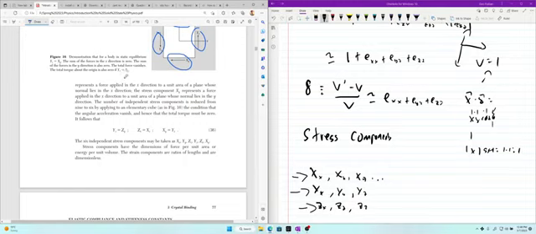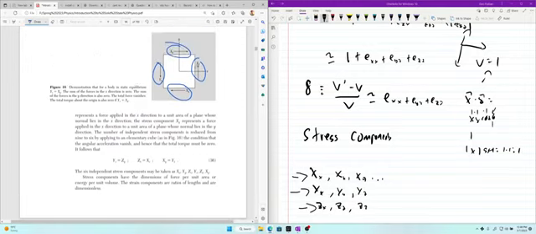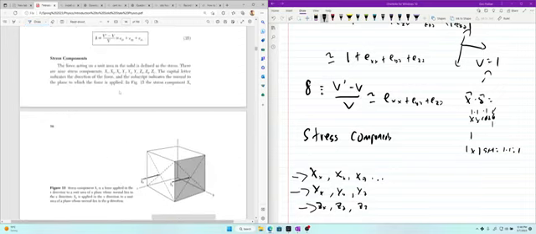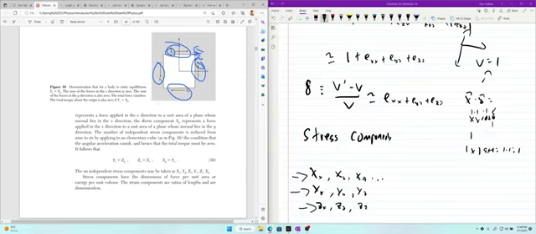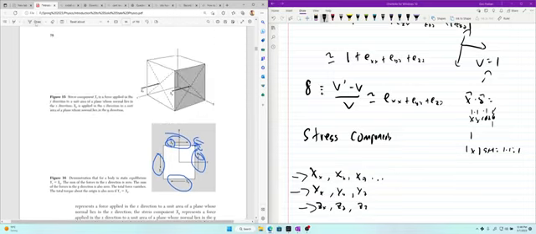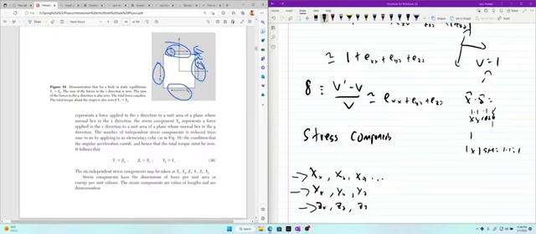And then the total torque is also 0 if yx equals xy. So if yx equals xy, these two things cancel out and you don't rotate at all. So it doesn't rotate this way or this way. Okay. The stress component xx represents a force applied in the x direction to a unit area of plane whose normal lies in the x direction. So here, the normal of x is this plane that looks like this, and then the force in the x direction is this. So that's what xx means. So the little thing means plane, the big thing means axis, like the direction of the force.